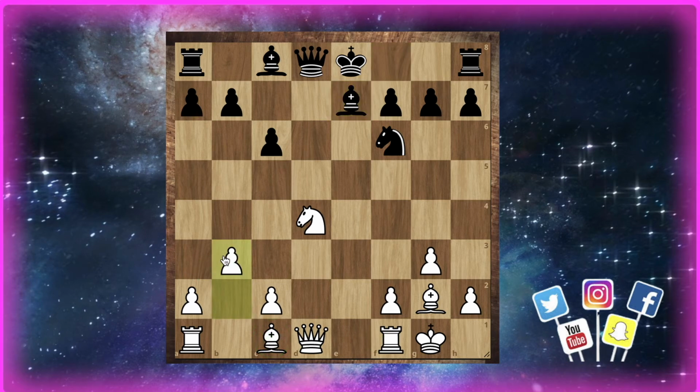With this move, I'm staying very flexible. Now, I have ideas of playing bishop to a3 in conjunction with rook to e1, but I'm also putting my bishop on b2 from where it would be very well placed on this diagonal, attacking the king.